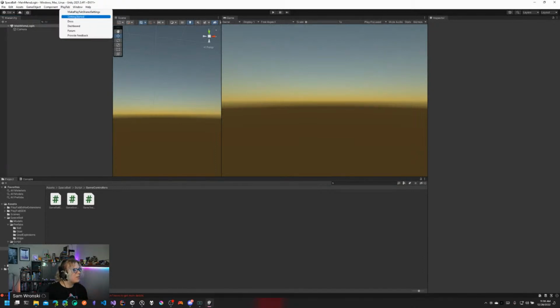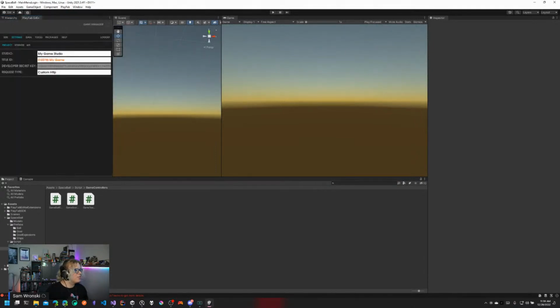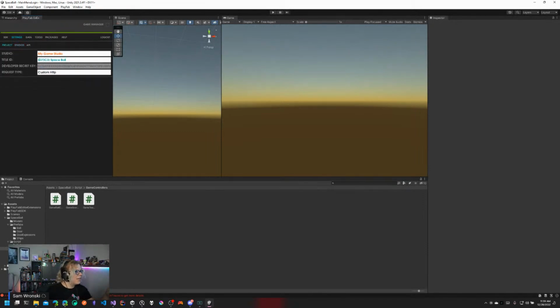And so we can jump into our window, PlayFab, editor extensions. That will give us this. Refresh. There we go. Okay, so refreshing our studios gives us our title, and then we can actually choose the game studio and the correct title. So all this is doing for us is actually configuring everything that we need in order to use PlayFab.